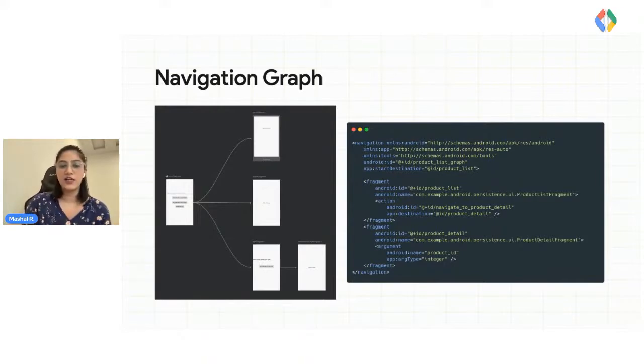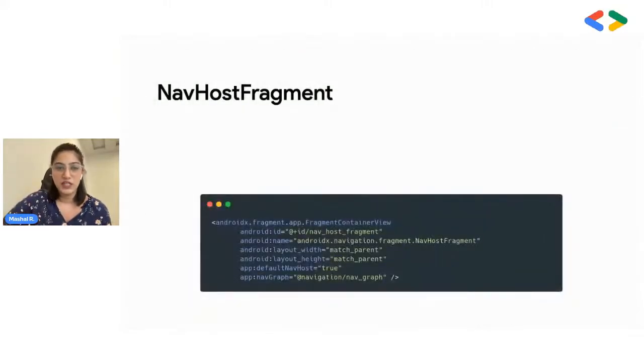Here, you can add fragments and activities in the nav graph, which are called destinations, as in they're the places you can navigate to and from. Then the arrows over here are called actions, which is a path a user can take to navigate from one screen to another. The action lets you define stuff like arguments you want to pass while navigating. And also, this is the action that you trigger when you want navigation to actually happen.